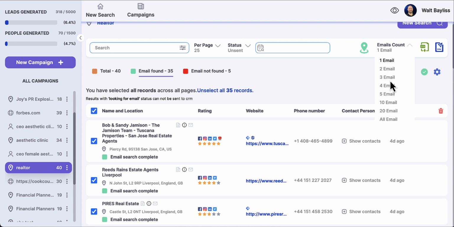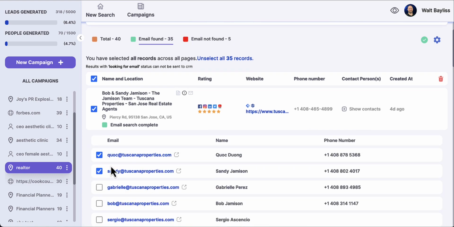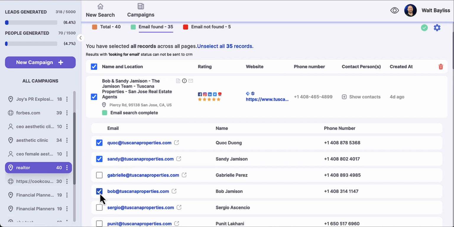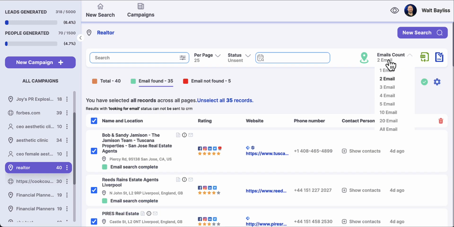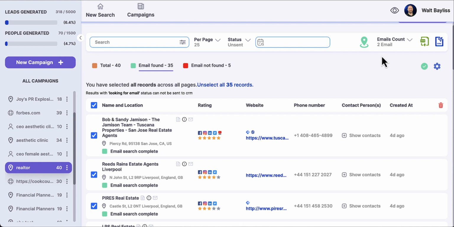So let's say, for example, that I selected 2 emails. Again, if I open up that first option there, I can see the first 2 have been selected. I can also manually select if I'd like to send additional results at the same time. So selecting how many email results will then select from the list, always from the top, working down. So I can create the amount of records that I want from each company by selecting how many email records we're going to send across.